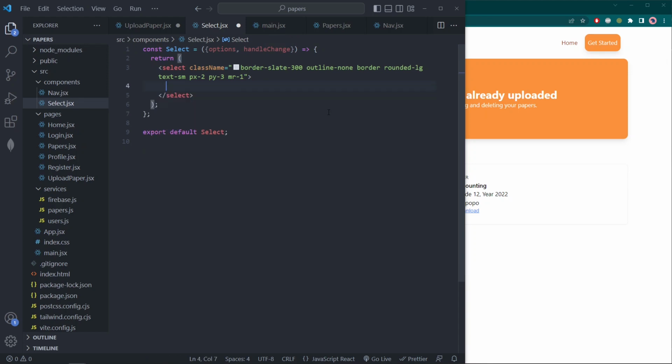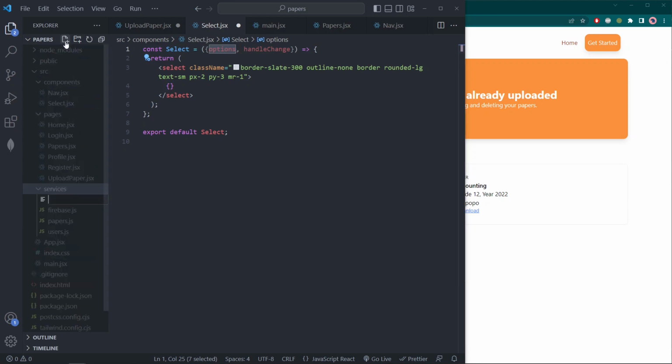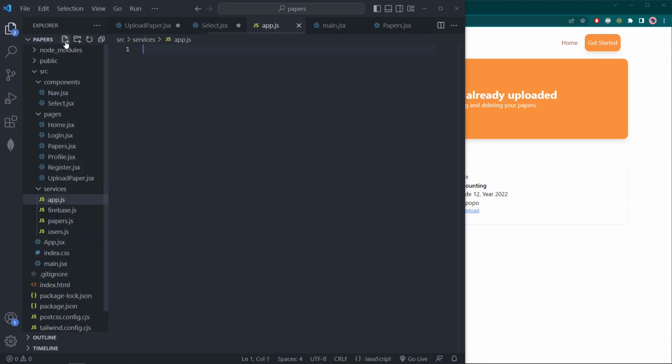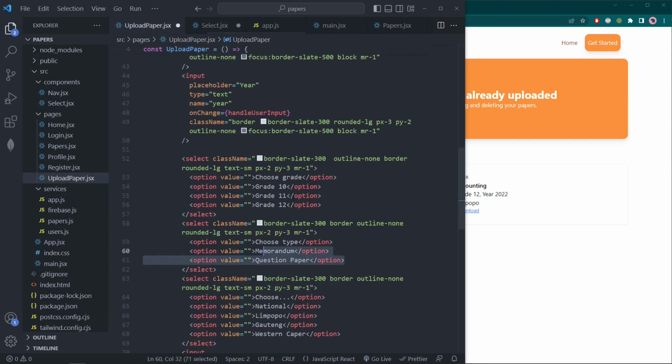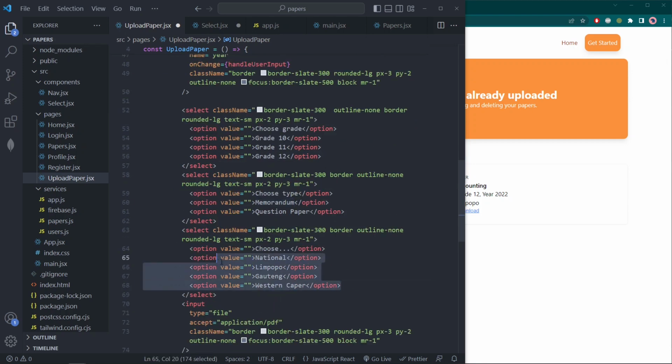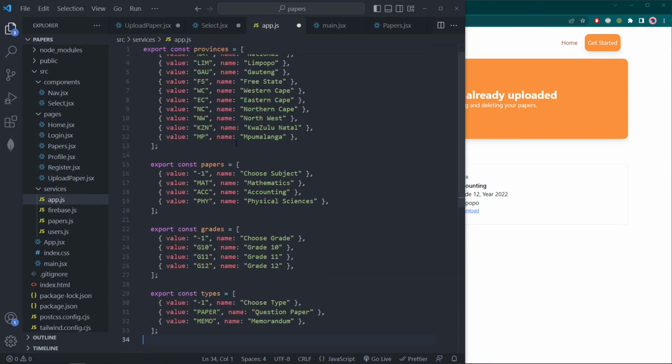So what I need us to do, since we don't have these options, I want us to create a file in here. This file will contain the grades and the values, the memorandum, the values, and the provinces with their values, right? Because this is the name and then also their values here. As you can see, it's empty. Okay, so I'm just simply going to paste it here. You're gonna see it for yourself.